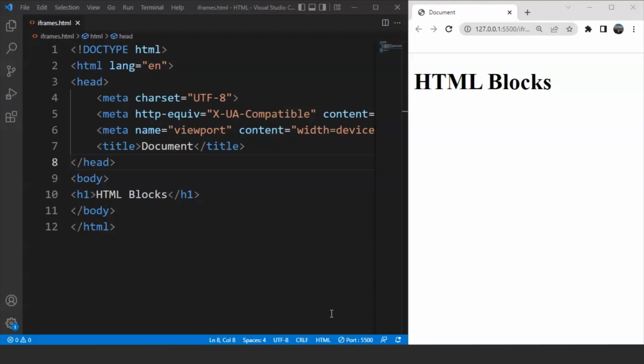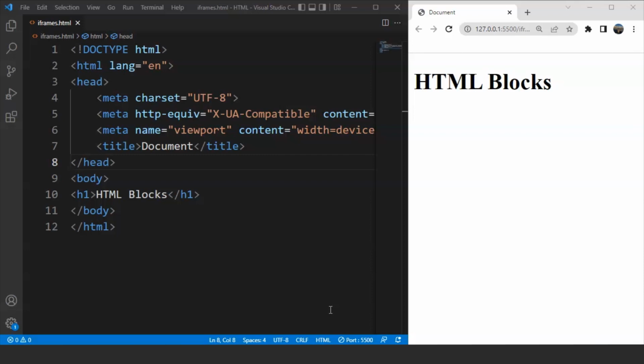Elements in HTML can be categorized into two different categories, inline elements and block level elements. Let's go through the inline elements first, and you guys will get an idea about them. Inline elements in HTML take as much space as they need, and we can add content within them without a line break. The bold, italic, and underline elements are some of the elements that fall under the category of inline elements. For example, if we have a paragraph written over in the browser and we want to use any of these elements within the paragraph, then we don't need a line break in that case. All we have to do is to use these elements, and without a doubt, that thing will work.